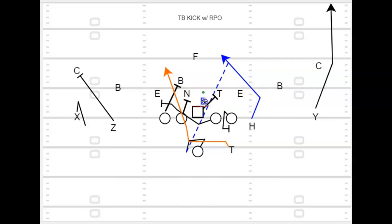If he triggers, throw it. If he hangs out, plays flat, okay, now to me on an RPO, if they play flat, you give it. Okay, because even if they make the tackle, you're 4 or 5 yards down the field. If your running back's any good at all, he may break it or just fall forward. And now you're looking at 5 or 6 instead of 4 or 5. Okay, and who knows, he may get caught up in the trash if he plays flat because you got a down, a down. And you never can tell. He's got to wade through that mess.